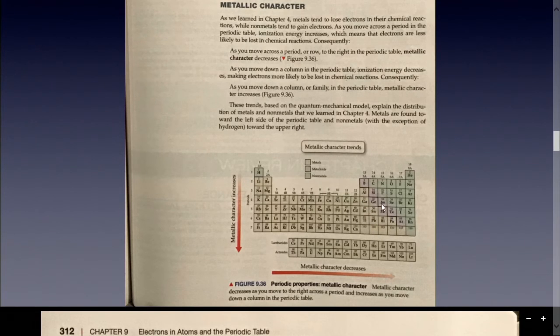of this little staircase. The staircase that separates the non-metals and the metals is there. And remember, those are kind of like metalloids. Sometimes they're like metals and sometimes they're like non-metals. So they kind of act like both. Sometimes those are called semi-metals and they're like semiconductors.